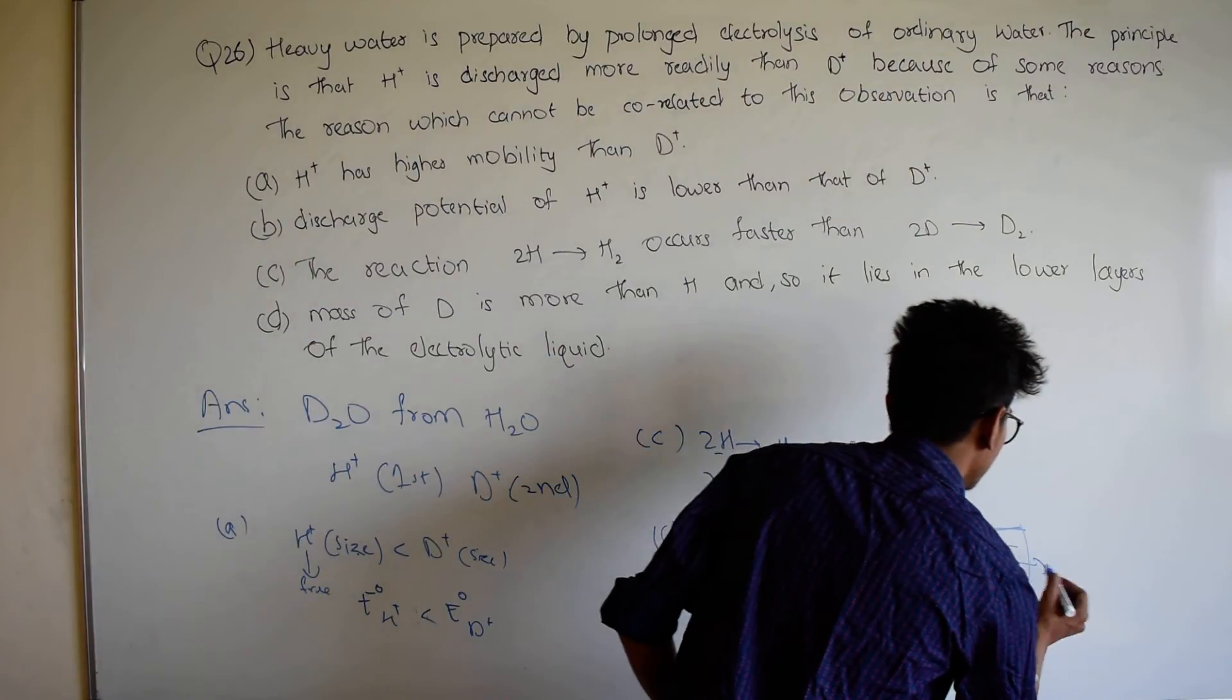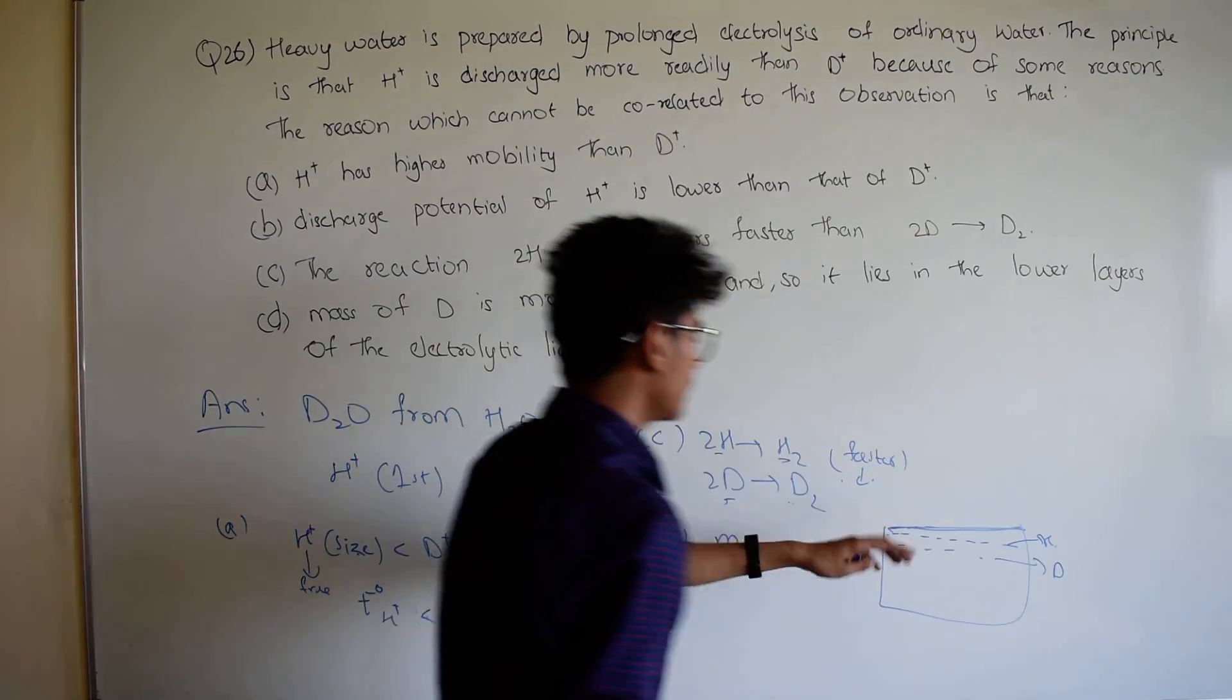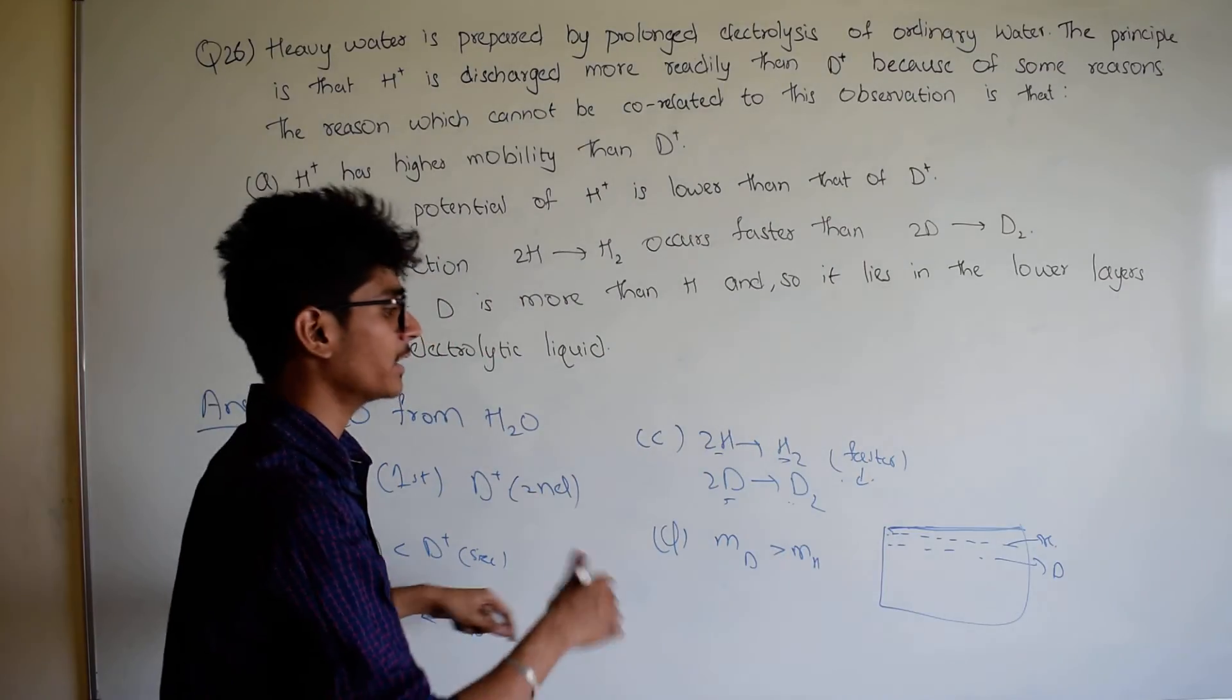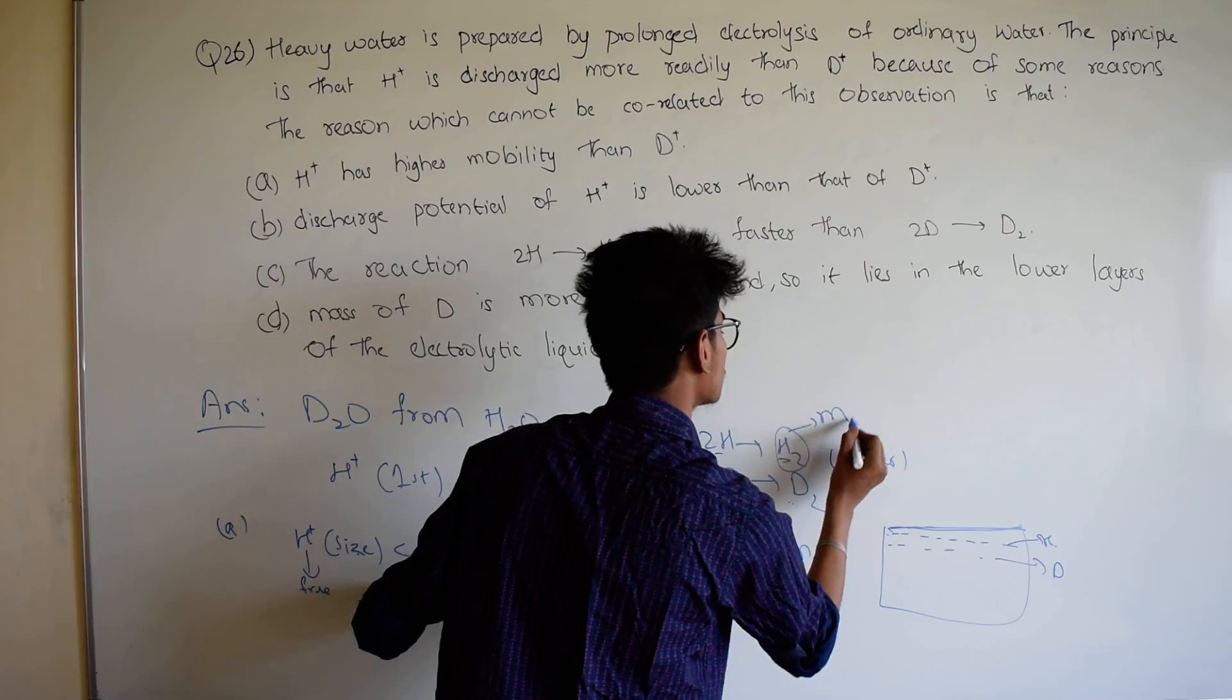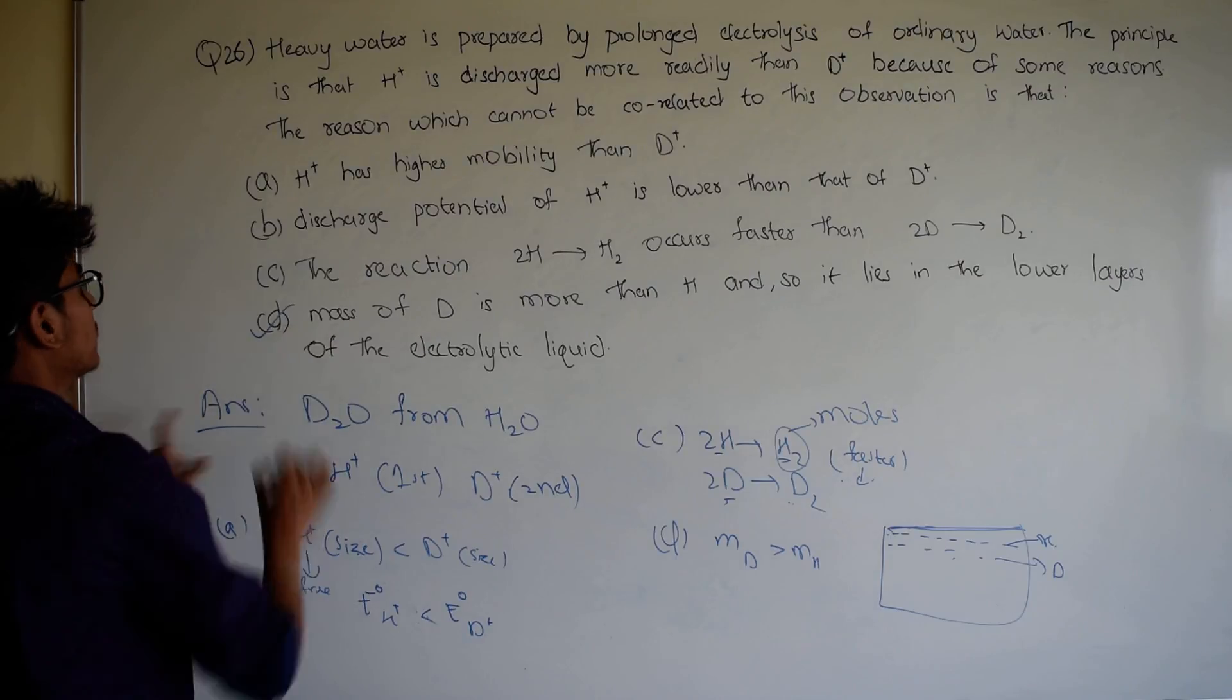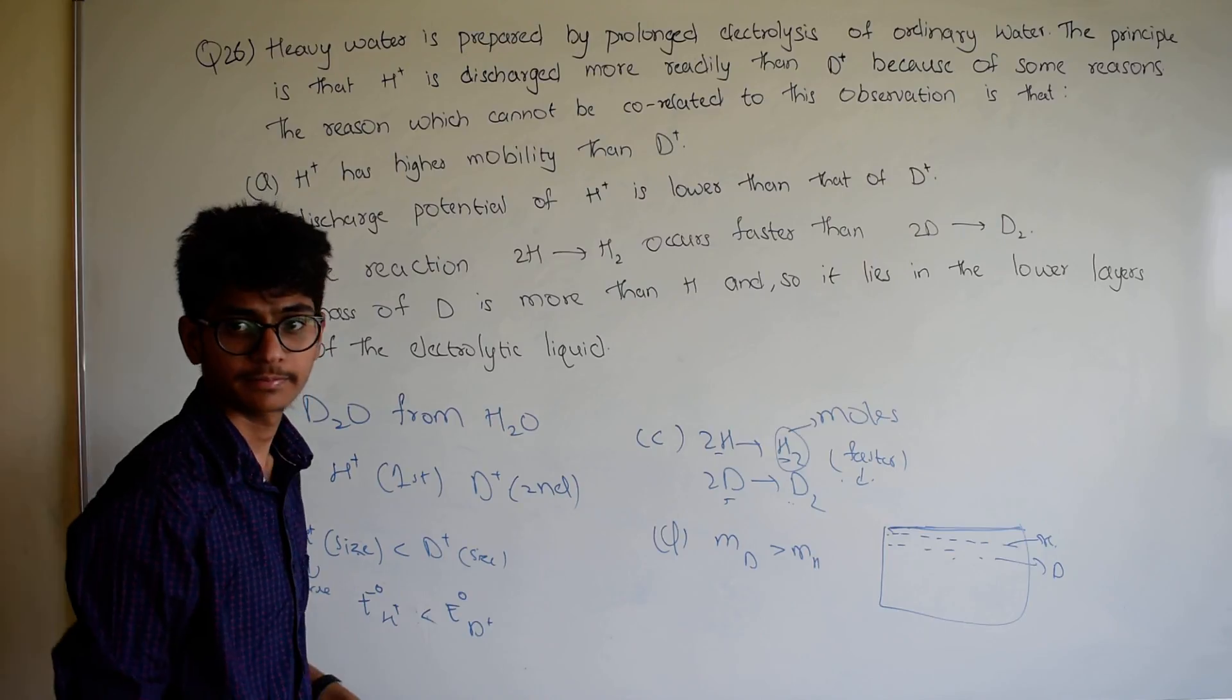Mass of D is equal to D. And then D is less than H. This is the answer. But mass of mole is more than mass. Plus from mole is more than H. This is only moles dependent. This mass depends on equivalent. Then D option will connect. D option is correct. Thank you.